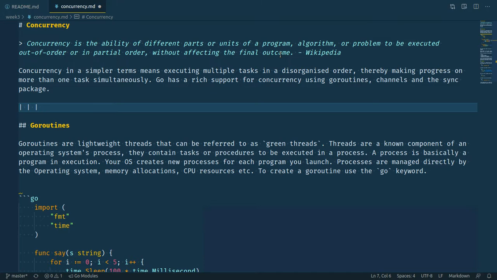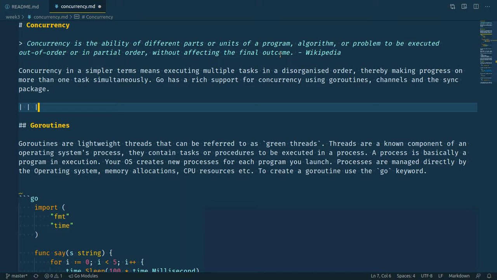It's not like those things are done by three different computers or three different processes. No, they are queued and done in an order that is not really organized. It could be the first one goes, and because the web request has been sent out, the computer moves on to another task, maybe printing to the console. Whenever the web server comes back with a response, it goes back to continue with that other task. That is basically how concurrency works in the browser.